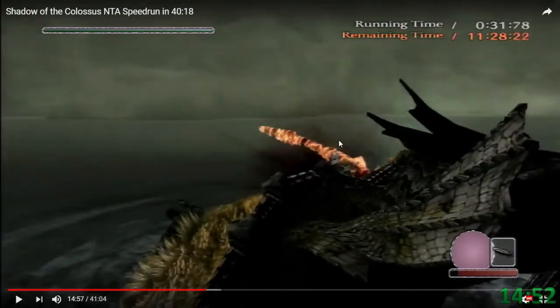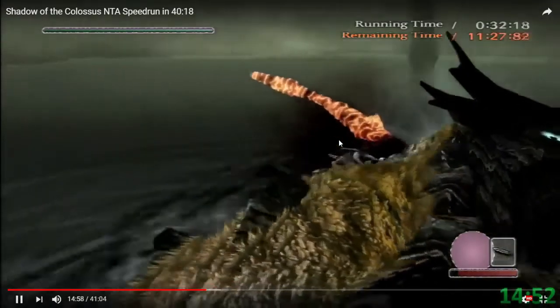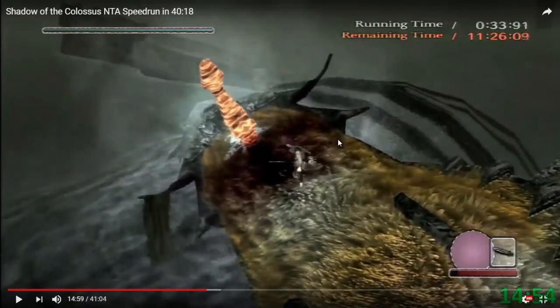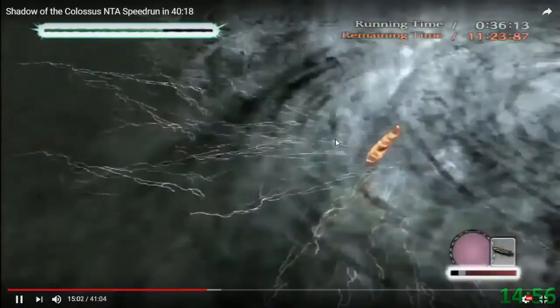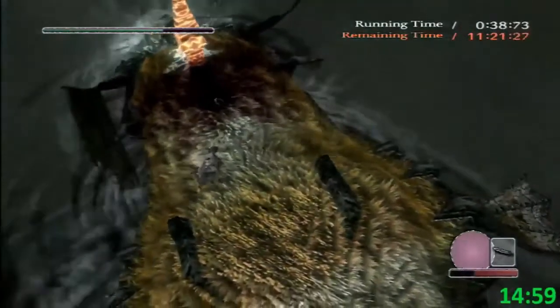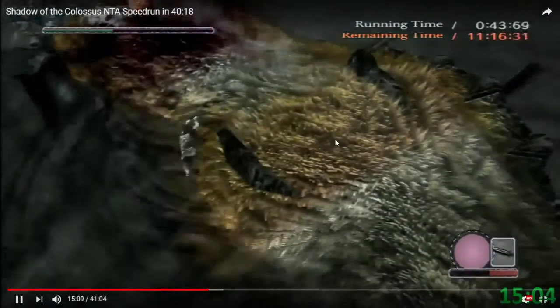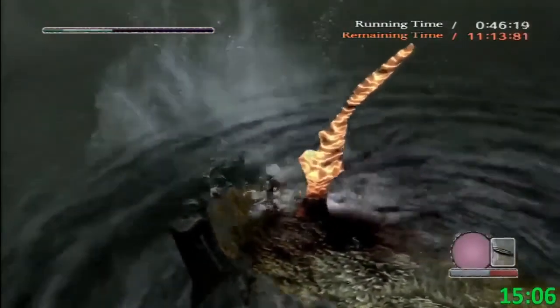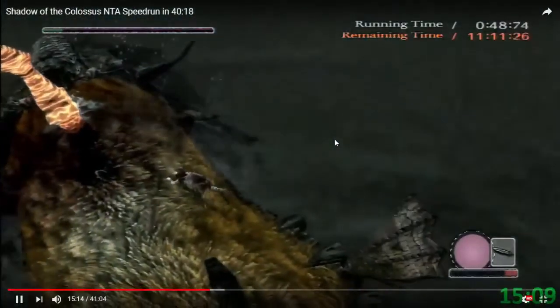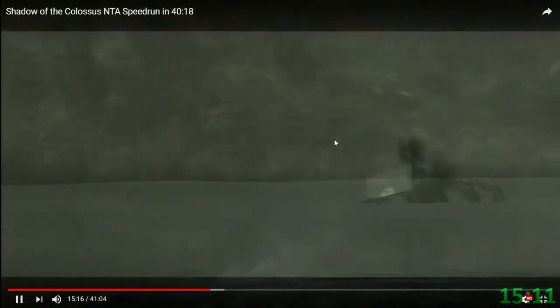So walk on the side. Grab to be safe. You could just go immediately into jump stabs. I grab because I'm a pansy. If the music starts and he bobs his head, that means you got the aggro. If he isn't aggroed, he'll just submerge and not care. So jump stab, let go, jump stab, let go of R1, hold R1, jump stab, let go of R1, hold R1, jump stab.